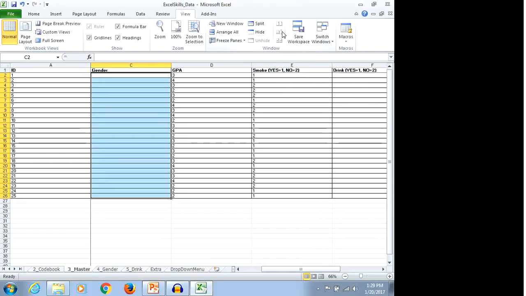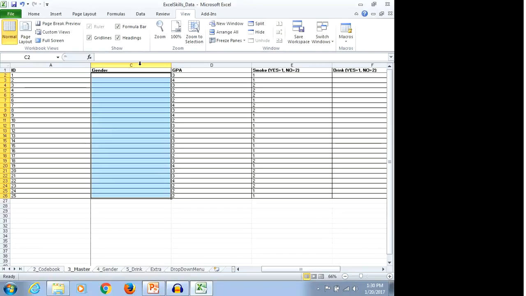So the second one, it's syncing them as you scroll just vertically. The second one, you see the two sheets and like a little window, that's syncing them just horizontally. And the first one is syncing them both horizontally and vertically. So it just depends what you're working with. And you can play around with those.